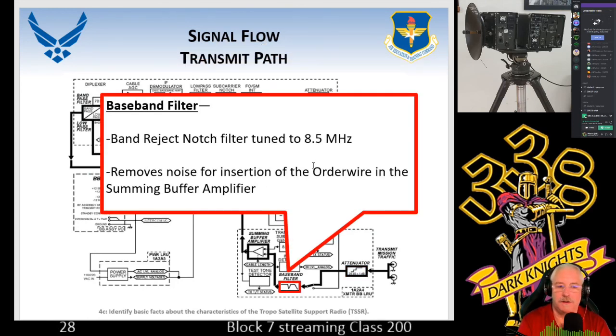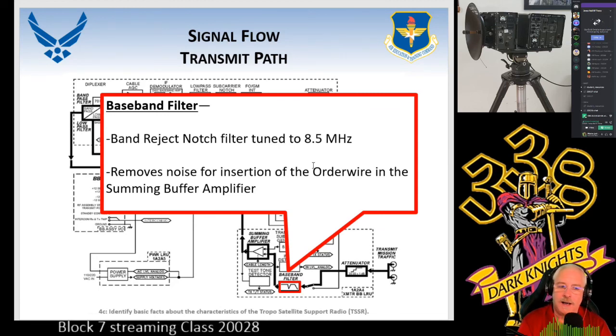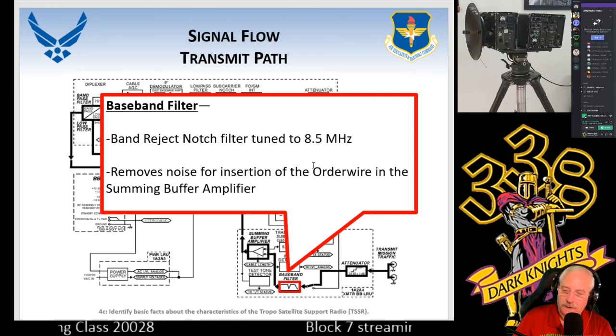We go into something called a baseband filter. Now, what this baseband filter does is it lets that aggregate go through, but it's going to, what I call, clean off the signal at the upper end at 8.5 megahertz. At 8.5 megahertz, there's a reason why, and the idea is to literally block anything on there, and that's the cleaning off of it. So we clean the noise, anything that's been generated on it.